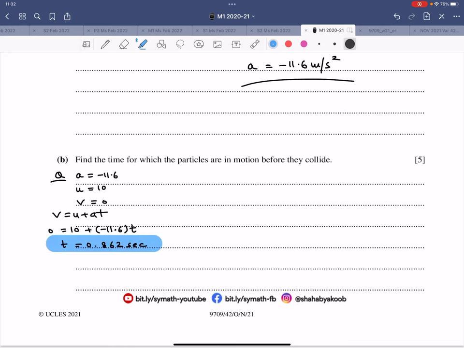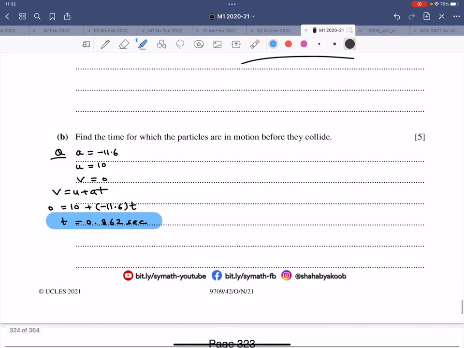The unusual thing is, what is the distance covered while this is happening? So v squared is u squared plus 2as. I have v, I have u, and I have a, so let me calculate the value of s. That comes out to be 4.310 meters. That is the next thing that you achieve.